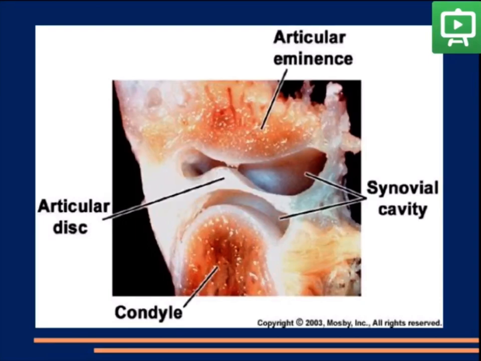The gross anatomy of the temporomandibular joint. Each of the bones in the upper and lower compartments is covered by a fibrous tissue. We see the articular disc separating into two synovial cavities. The synovial cavity is filled with liquid, which is secreted mostly to lubricate the movement of the joint.